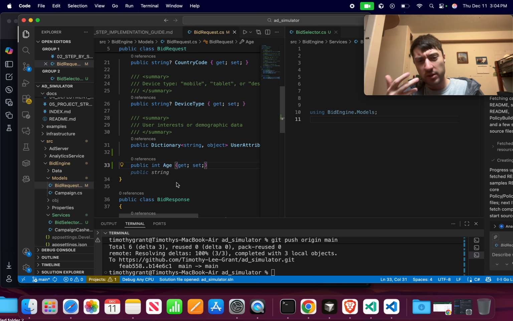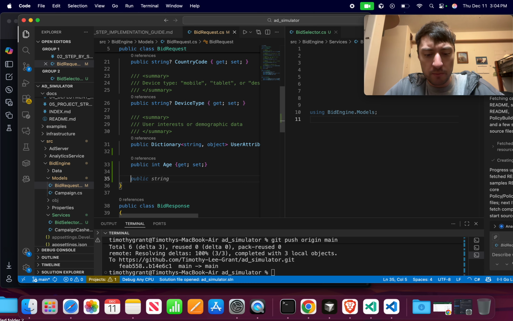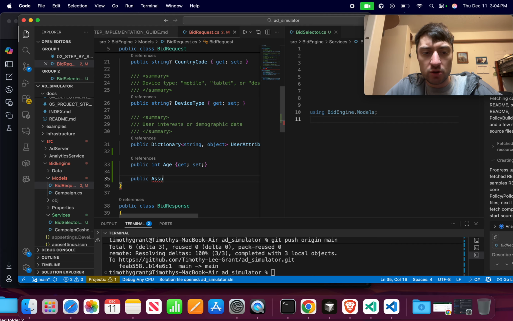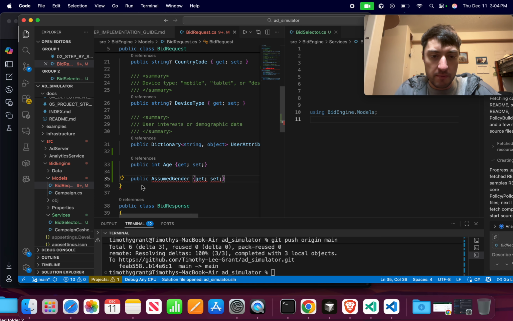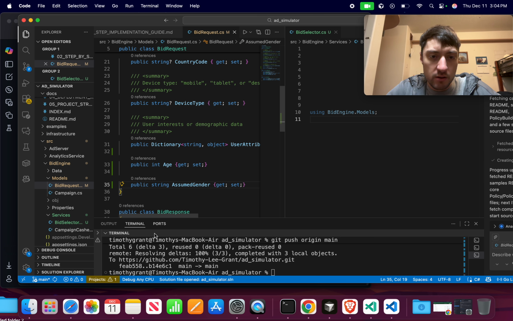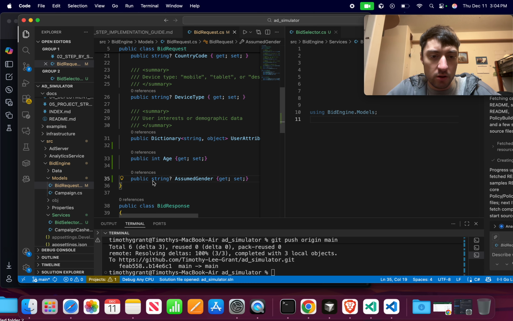And then what I'm thinking we could also do is have something like public and then assumed gender, and then I'll make a comment about what I mean by this. So we have our getter and our setter like this, okay? And this is going to be a string, and could be null. Yes, okay. So this is what I mean.